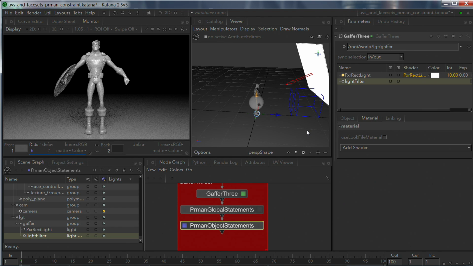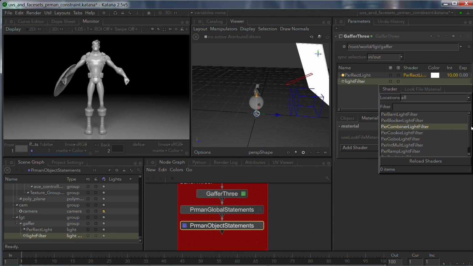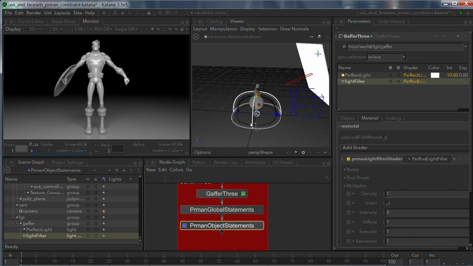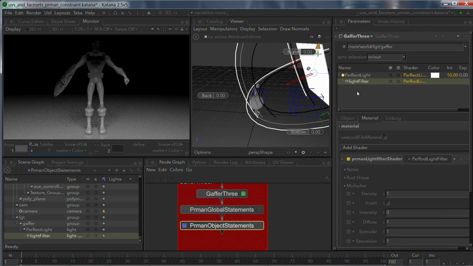Now, light filters are not new and they're not a Katana invention. They have been around. But what we're looking at here with the RenderMan plugin is how they interface with the Gaffer 3. All right, so we've got the Gaffer 3, we've got the light filter. Now, it's not making an impact yet because we haven't chosen one. So what we do is you come back down and through the list. In the case of RenderMan, let's look at the rod. Now, before we do anything else, we should note it's not affecting the scene. And what we need to do is move it up underneath the light filter or the light.